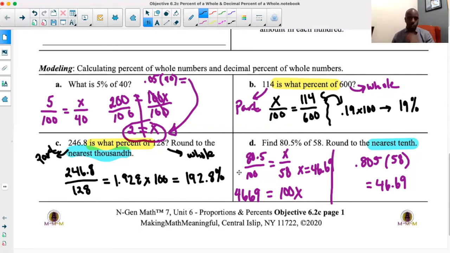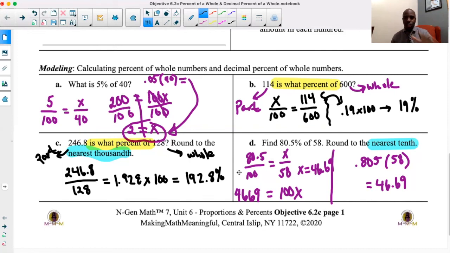Okay? So when you read it, understand, okay, what are they giving me? Notice these keywords. Is what percent of? That means you need to find the percent, and that means the first number is the part, the second number there is the whole. All right? Notice you can either divide first and then multiply by 100, the part divided by whole and then multiply by 100, or you can cross multiply, right? Taking the part, multiplying it by 100, X multiplied by the whole, and you still have to divide by 100.